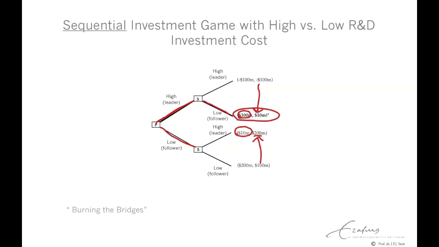This example is also known as burning the bridges, referring to the example where two armies want to occupy an island connected by a bridge. If one army occupies the island and burns the bridge behind them, its rival can try to occupy the island, but that will result in a very intense battle — so there is no other option than leaving the island to its rival. In the economic context, by making an irreversible commitment to a high effort or leadership strategy, firm S has no other option than to either leave the market to its rival or enter an intense battle. Since the intense battle results in a negative payoff for both, firm S will leave the market to its rival.